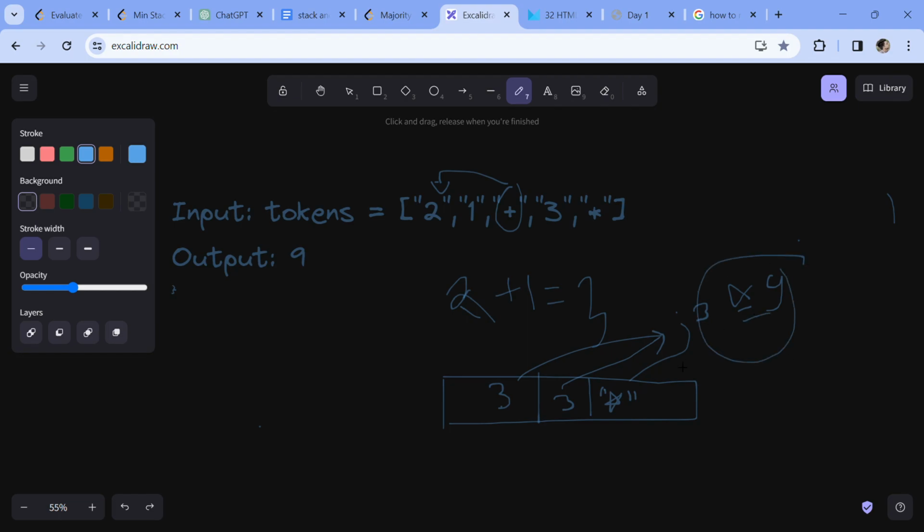So we have to look at the numbers in the array, and we can evaluate the numbers on the basis of these operators, that is plus, minus. We have to accumulate these integers on the basis of their adjacent operators. So let's understand with the help of another test case.